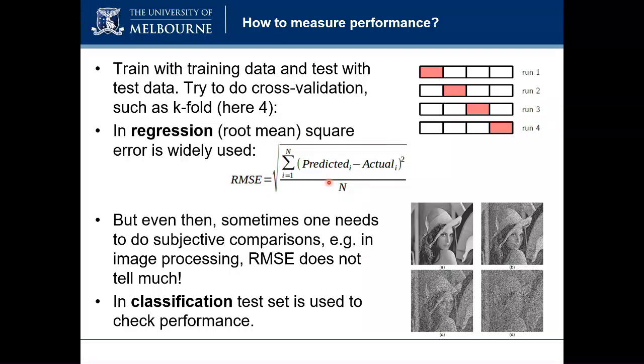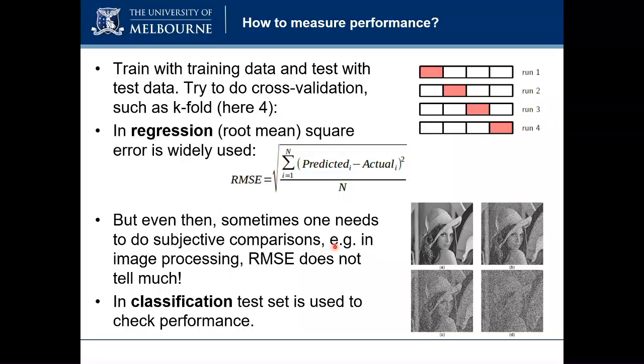You use your test set, with the actual values as the test values, and then the predicted values based on your training of the training set, and then you do the square error, or you take the mean, or you take the root mean, right? Then you get the RMS and so on. So you do the regression. That you have already done, right? With the regression in the workshop as well.